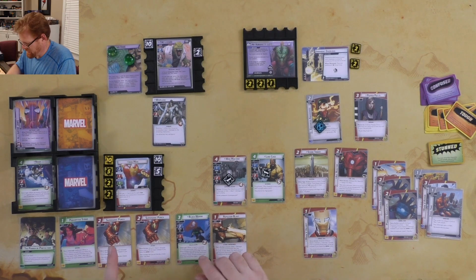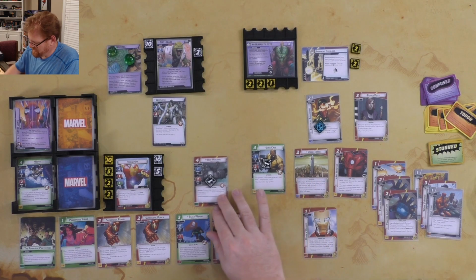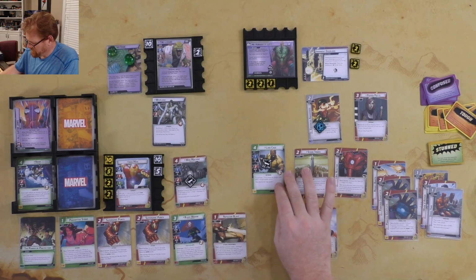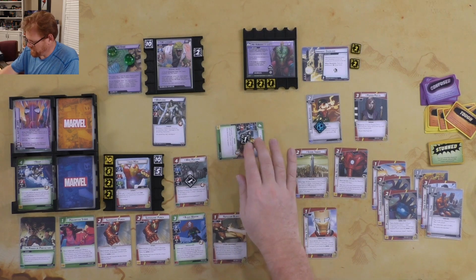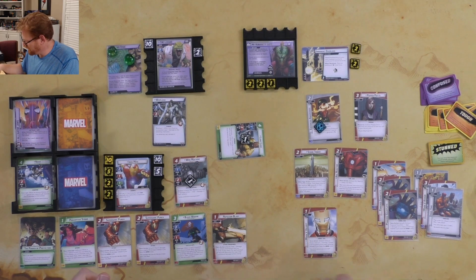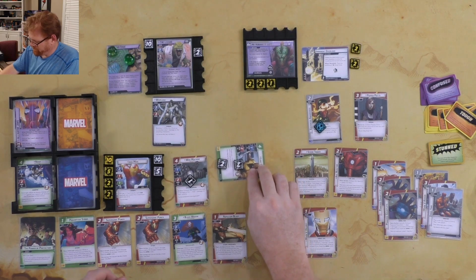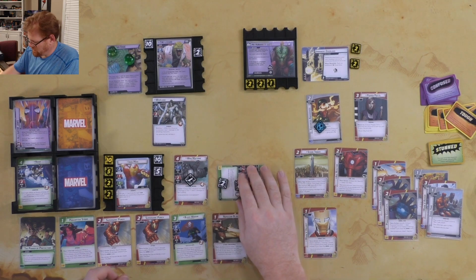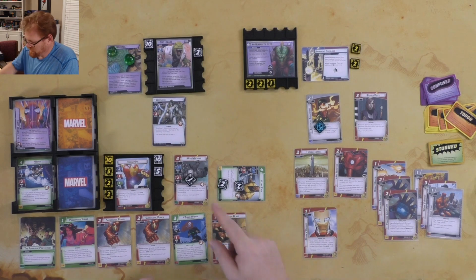I think we're okay. We're going to stick Luke Cage in front of that. So Luke Cage is going to block Whiplash. Whiplash is going to attack for 3. Luke Cage is going to take 3. I don't have anything to fix that, so he's going to have taken 4 damage out of 5. Okay, so that is the end of our encounter cards.